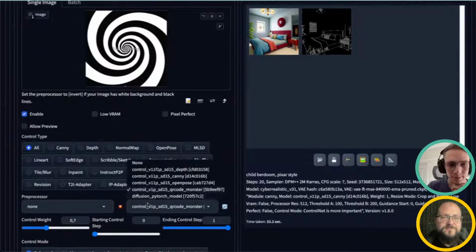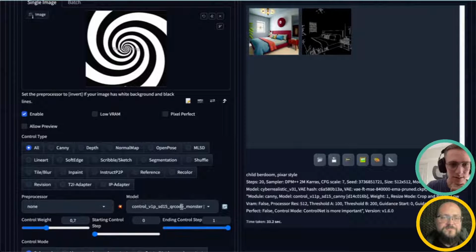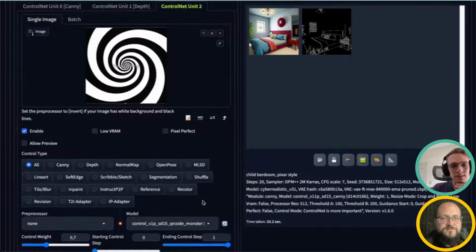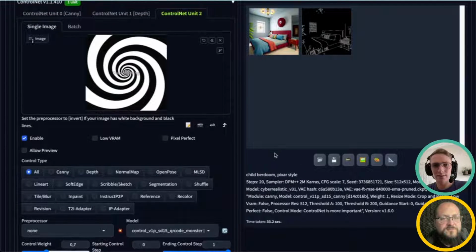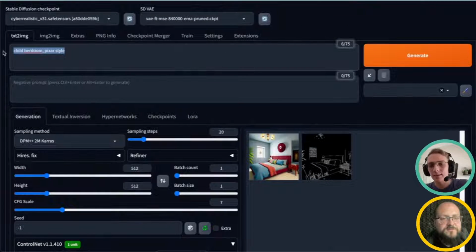the QR code monster model. This model takes the black and white of an image and makes a condition, but a very soft condition, of the final image.